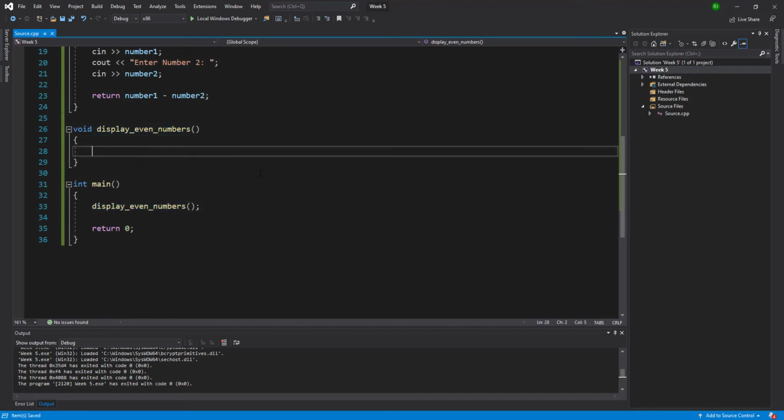Inside this, I'm going to run a loop and display even numbers from 0 to 20. Very simple. I just want to tell you that you can use any type of code inside your method. You are not bound to anything, right? I can run if statements inside my function, I can run loops inside my function, I can call other functions in my function, I can do almost all the things I can do in the main method. So I'm going to display all the even numbers between 0 and 20. So int i = 0, i is less than 20, i plus plus.